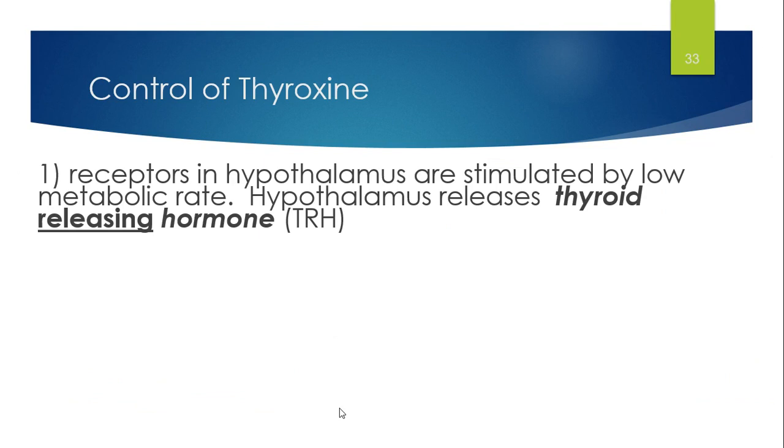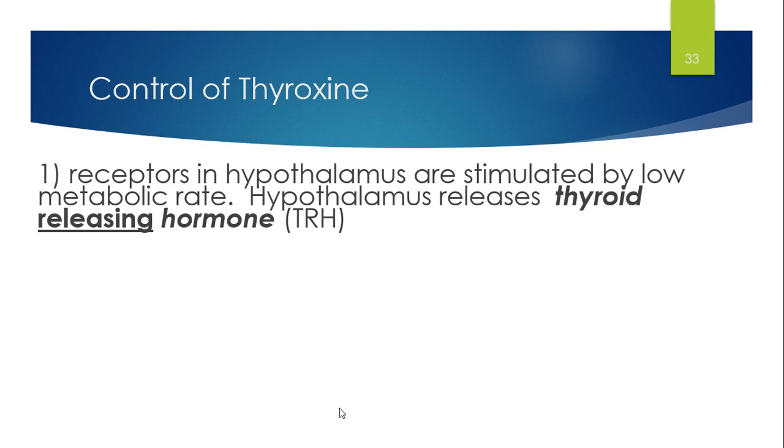Now, thyroxine is controlled through something called a negative feedback loop. All right, and the release of thyroxine from the thyroid gland is a multi-step system. So the first thing that happens is your hypothalamus, remember the part of your brain that deals with homeostasis, it's constantly monitoring your body, right, for vital signs. And one of the things it monitors is your body temperature. So when your metabolic rate gets lower, your body temperature gets lower, and your hypothalamus realizes this. Okay, so it senses this.